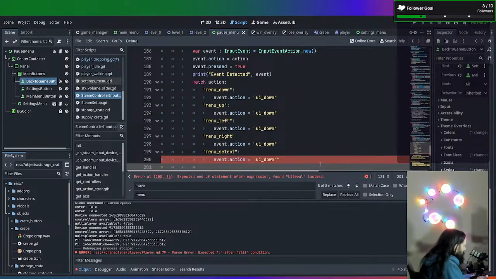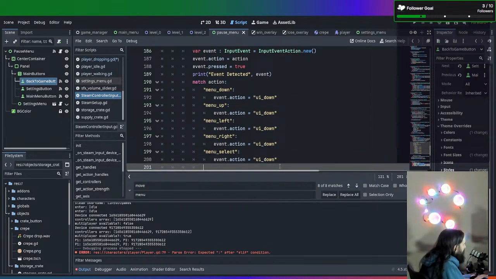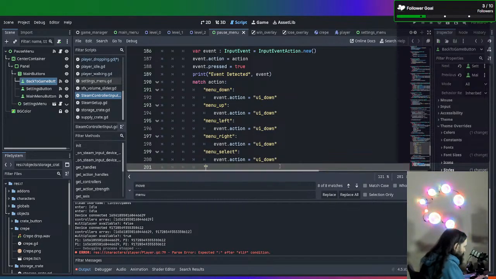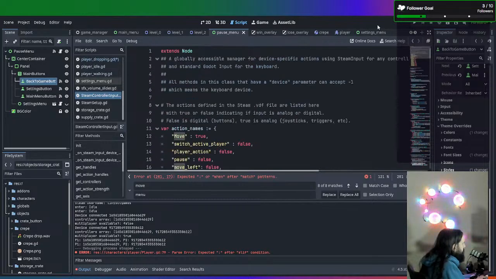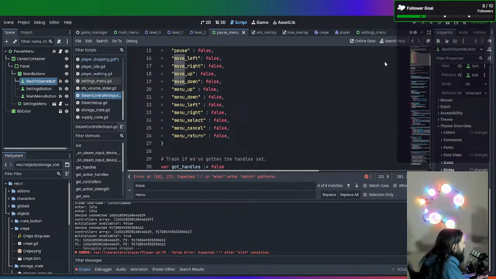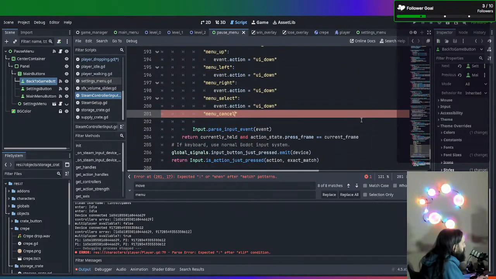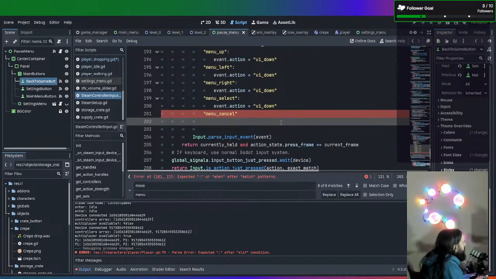And then we need menu. I don't know how that happened. A menu. Cancel, I think it was called. And menu return. We'll have to make sure these labels all make sense here. Probably could just pass in the whole dictionary, but I don't want to.